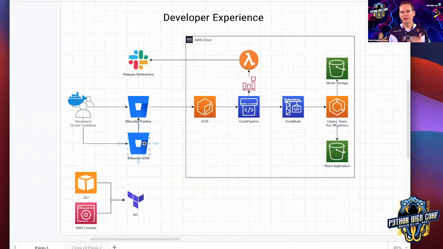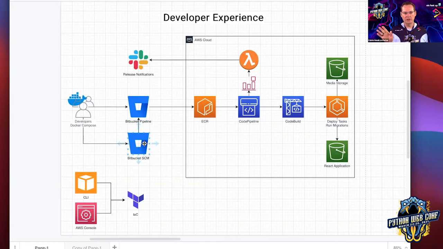Say I've added Redis caching into my app. I'm responsible for adding Redis to the Docker Compose file so that all the other developers don't have to think about it. When they do a pull and get my changes, they also get my infrastructure pieces that are required to support that code change in the application itself. So that's what's great and works on the developer's experience for getting them to be effective.